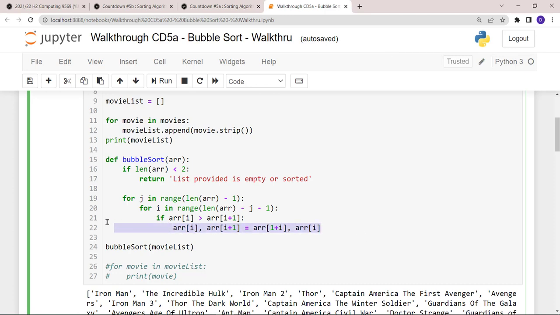So the inner loop is our first iteration, right? And then you need to repeat this again and again and again. So that's the outer loop. The outer loop will do the iteration. Now here is the improvement part. If you don't care and just iterate the whole length of the list, it still works. That means without this minus j, you iterate the whole thing again, it will still work.